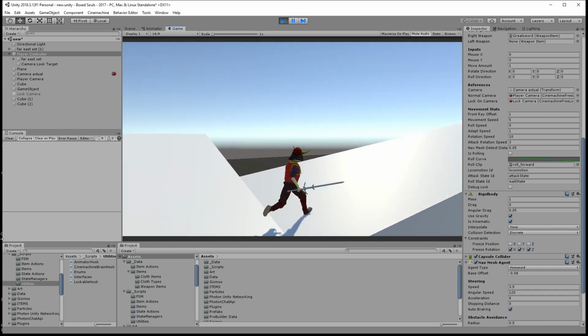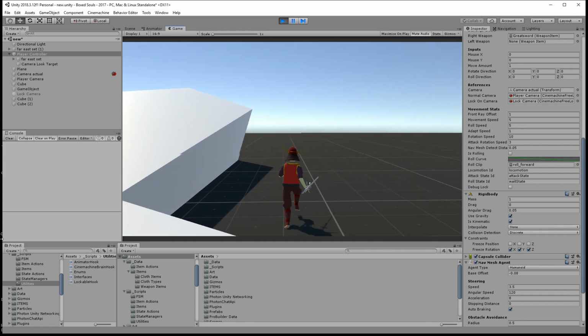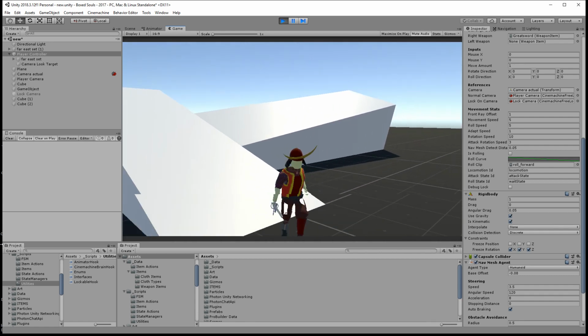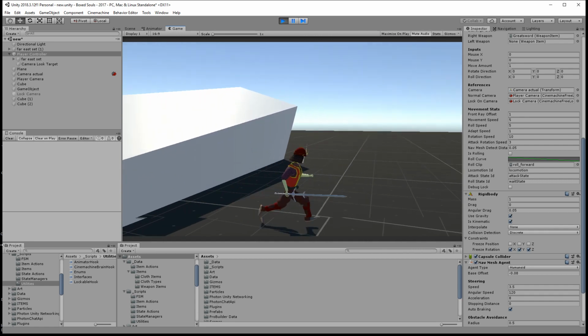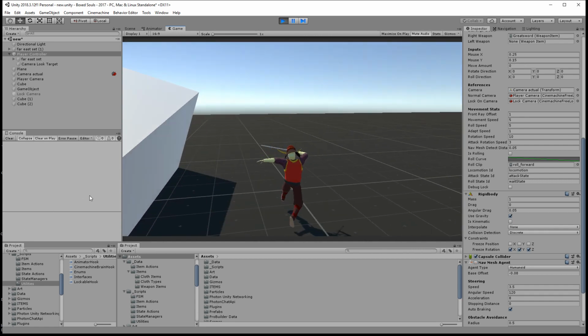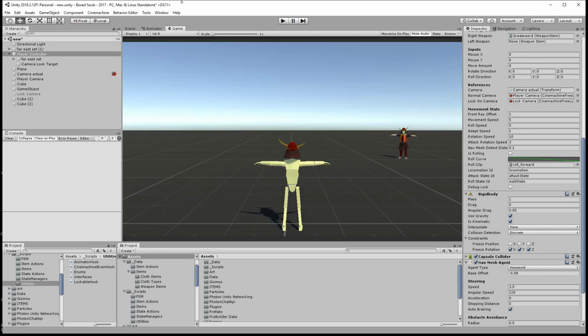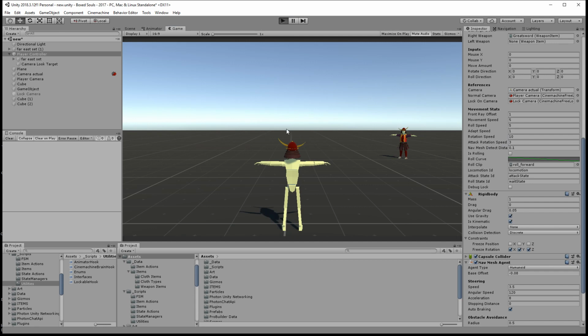Interesting. Yeah, now it kind of went. Now it's not even finding it. So yeah, definitely 0.1. That should stay at 0.1.